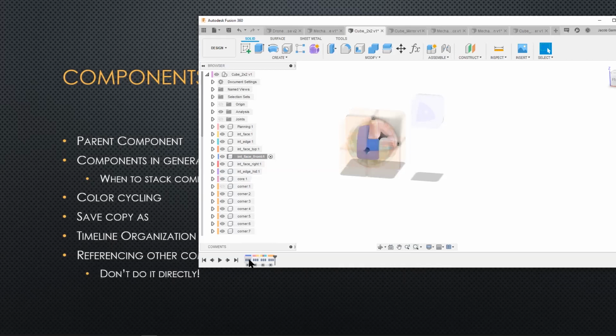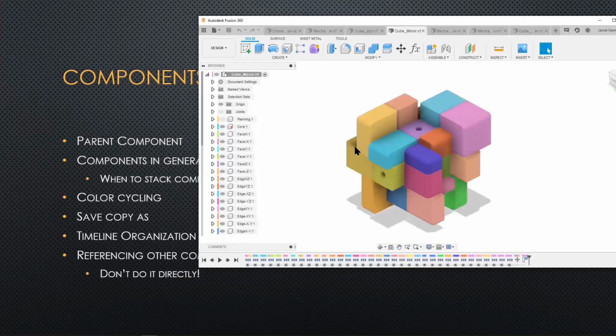Yeah, so these are named. So this is the internal front face, and that's what this part is. This is where I added the screws to this part and other parts. This is when I added fillets onto everything. This is when I added clearances onto everything. So you can really, really organize your timeline, and it can make your life a lot easier later on if you want to go back and edit stuff. You can also do some of this in post. So you can do stuff and then reorganize it back into place and then group it.